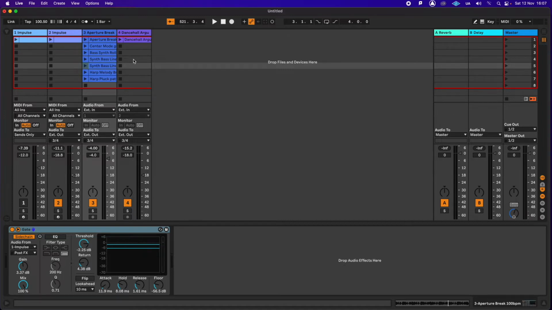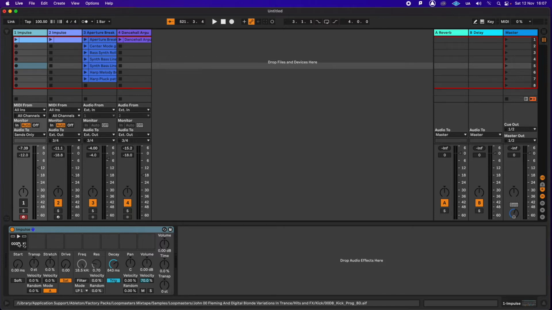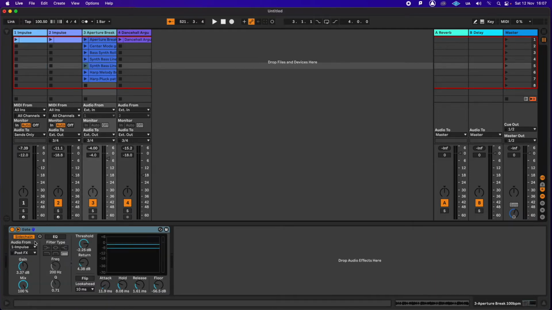So the way that it works is that the gate plugin is essentially closed whenever this sample is playing. And through sidechaining, which is selected here, we direct the sidechain towards a channel. Now I'm using Impulse on channel 1, and I have basically a kick drum that's set on it. And this kick drum, we're not going to hear it, but the kick drum is essentially going to open the gate. And then when it opens, some of the sample will actually come through.